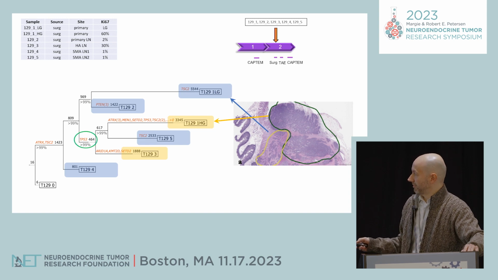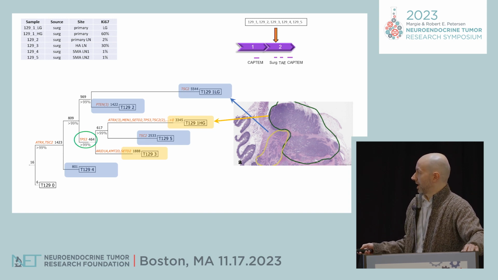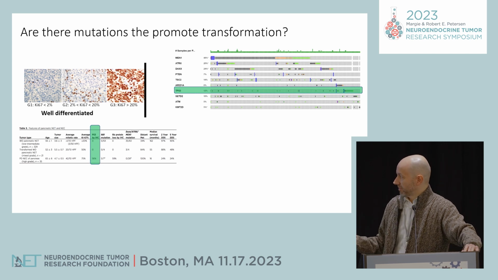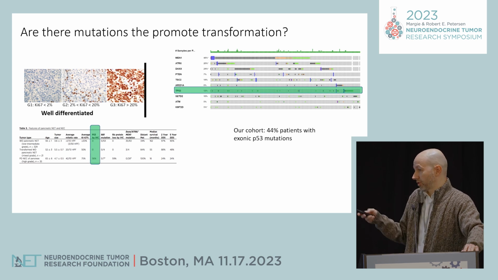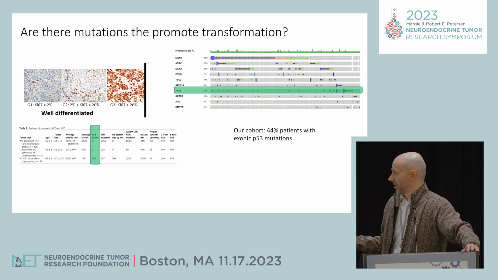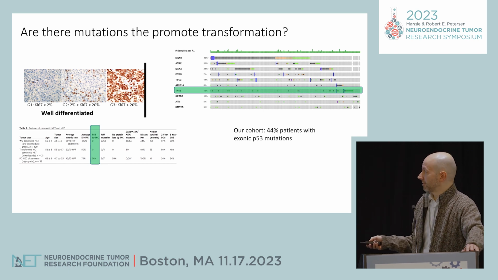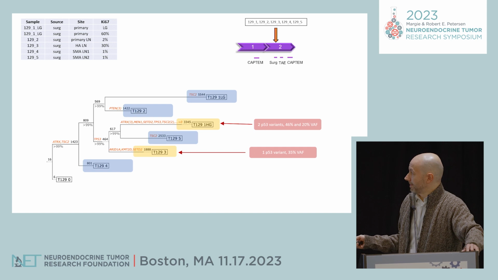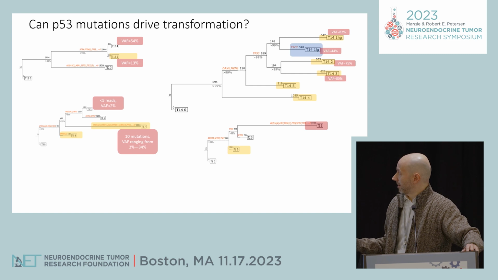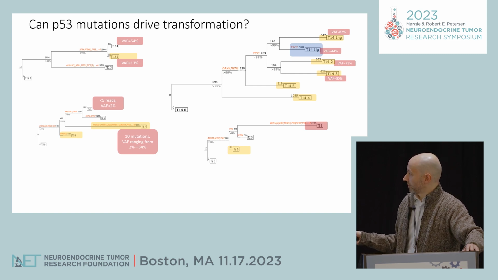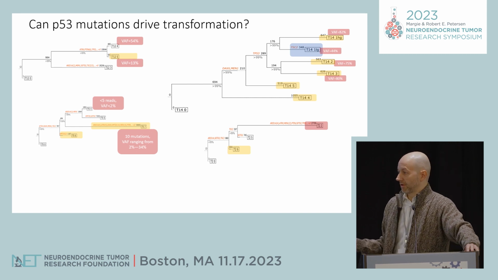It's interesting that this P53 is sitting at the top of this branch. And you might ask, remember, Laura saw no P53 loss. We see 10% in the full MSK cohort, but in our cohort, which are transformed, it's actually quite high. It's 44%. So is P53 driving this transformation? Certainly in some cases, maybe, right? This is a high-grade region that had two P53 variants, and shared one of those variants with this high-grade region. So that could be part of the story, but I'd say there are many cases where we're not seeing that. These are areas where we see P53 here, but not in the high-grade region. So that's certainly not the entire story.